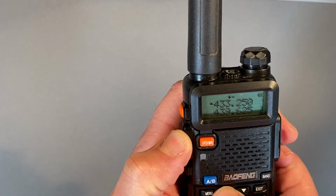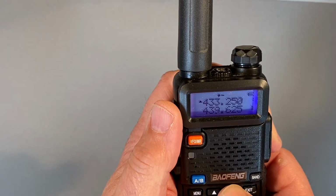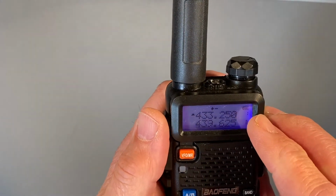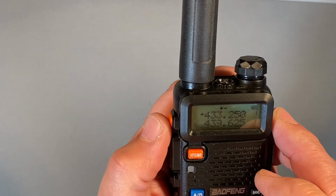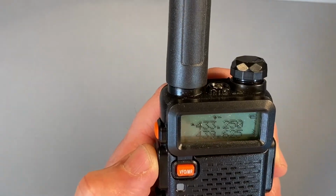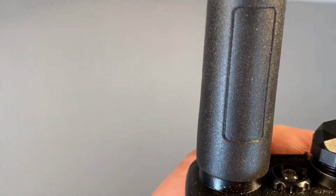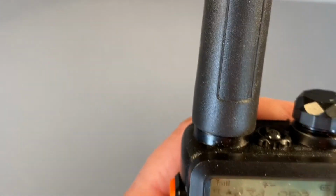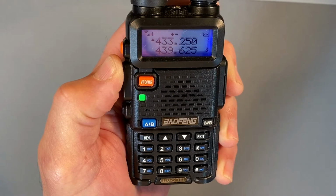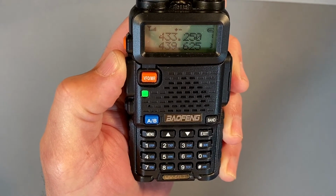So now if we go into the memory channel mode, memory section, our top one's already on memory 1. You can just see in that corner, there's 1. So that's what we've just programmed into memory slot 1. So if we go ahead now and see if we can get into the repeater. This is M7IVY, checking repeater access. So there you go, we're in.